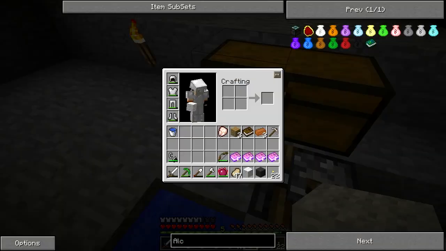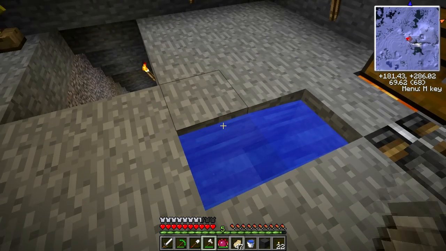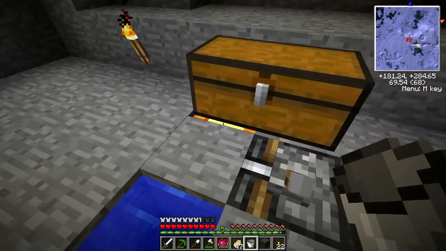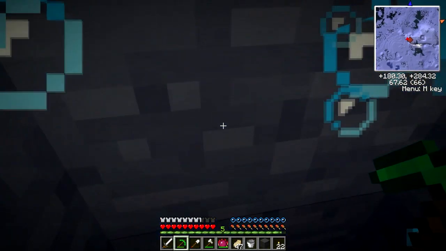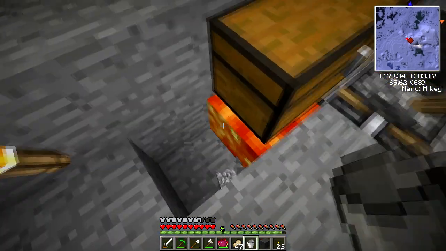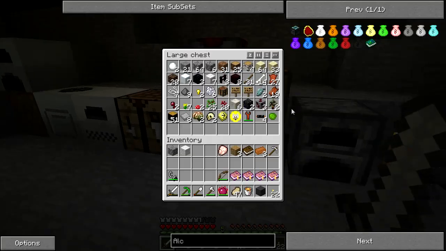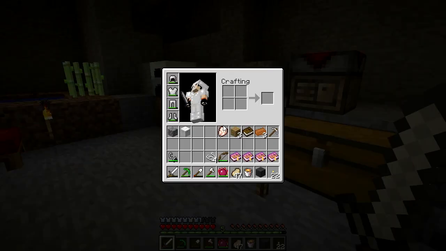Let's waste this bucket of water, I suppose, because we need to get that lava out of there. I don't want to lose everything or lose the chest. Alright, so let's go ahead. Did I grab the string? Nope. Let's grab the string. Hide that. Let's get crafting.